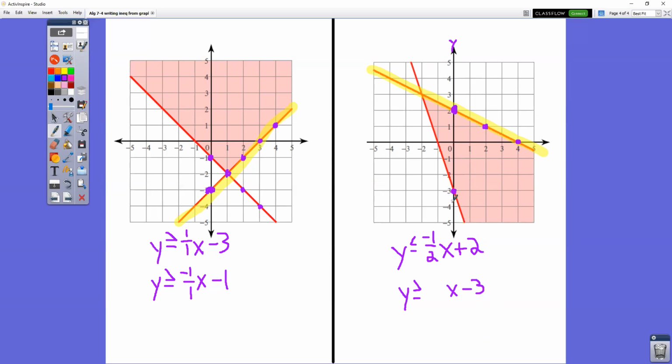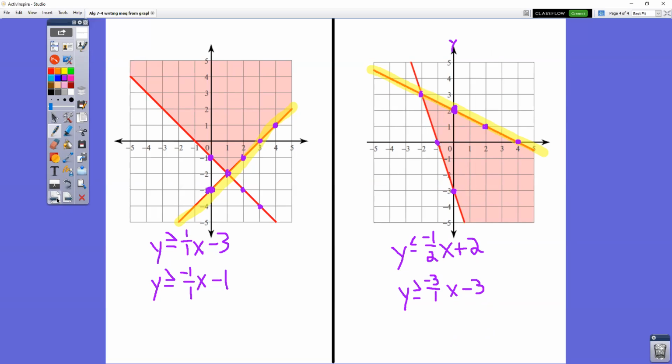And now, how does this get to here? Well, this one's a little bit confusing because when you go to the right, we don't cross that background grid anywhere. So I need to work backwards. Just looking at this, I can see that it crosses here and here. Again, you always want to go from left to right when you find your slope, just like you're reading a sentence. So I'm going from here to here. I'm going down 1, 2, 3 over 1. Down 3 over 1 would be -3 over 1.